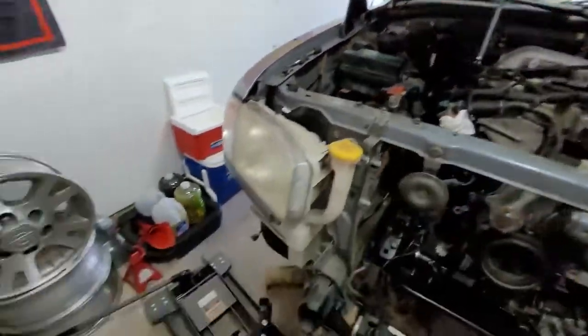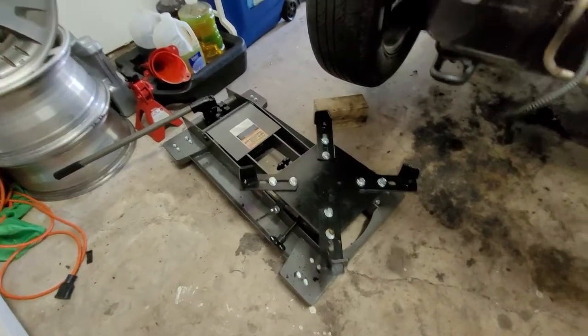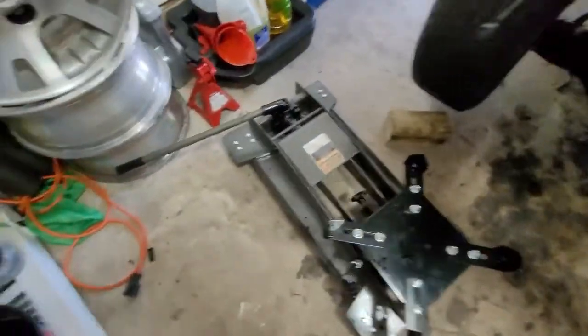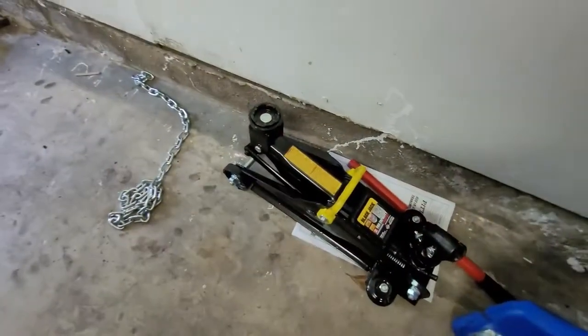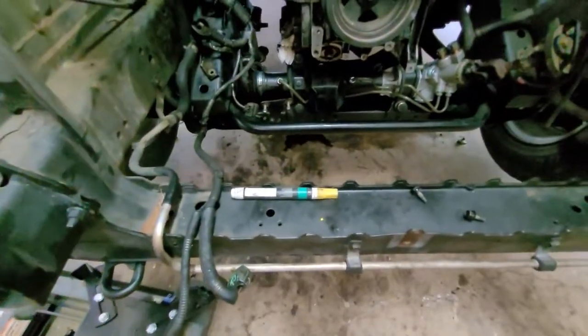You're going to need a good jack. Since I'm done with my rear main seal job and the transmission's back up, I'm just going to be using my transmission jack because I have a lot more surface area to put the subframe support bar that holds the rack and pinion. You can use an ordinary floor jack. Where's my ordinary floor jack? You can just use a regular floor jack like this with just a block of wood on top as well. I'm just using this because it's a little more stable and I have it, so might as well use it.